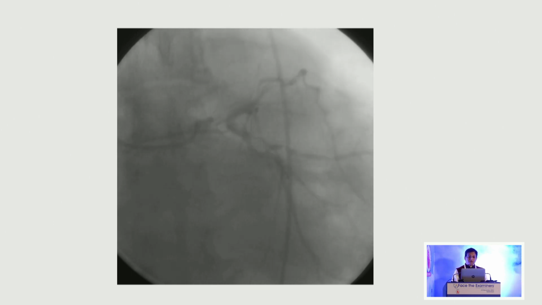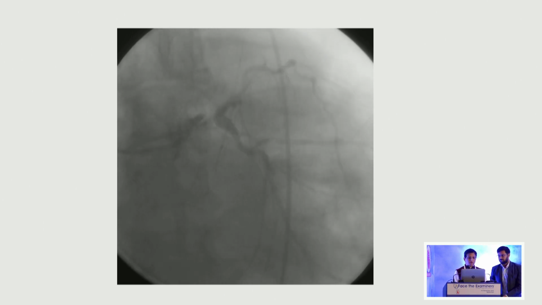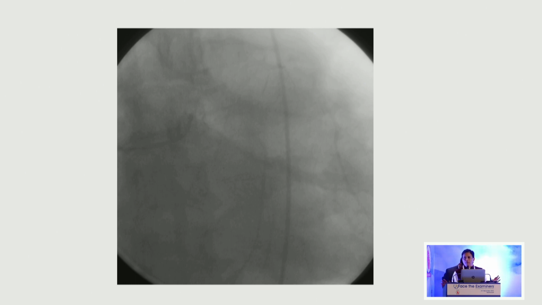Okay, this is my practical experience, and I'm not trying to do it for any popularity purpose, I just want to show you. Okay, so you can see that this is a nasty left main, a completely dissected left main, and we came across this situation. This is a diagnostic catheter, and after that we did everything possible.